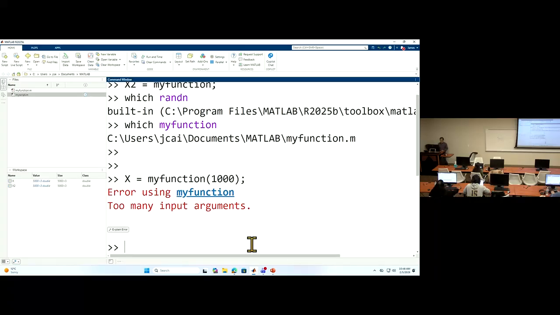This will give an error message. So I will have to reopen my function definition and introduce a variable to allow this function to take an integer input.